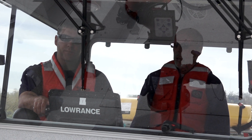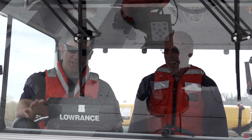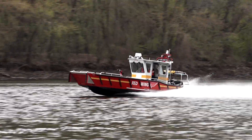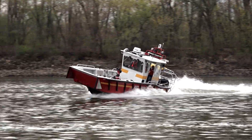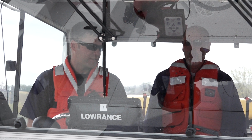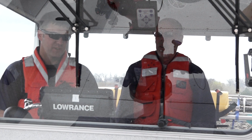How fast will this boat go when you've got the pedal to the metal? We'll see in a little bit — hold on. I've had it like 43, 44 miles an hour. This is a lot of boat to go 43 miles per hour. It looks like it's made of steel — it's actually aluminum. Heavy-gauge aluminum — it's a tank. But you'll see in a little bit, it handles like a dream. We'll be going 40-some miles an hour and it feels like we're just cruising along. It's a really nice boat.